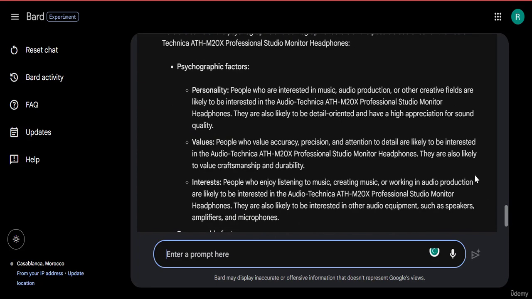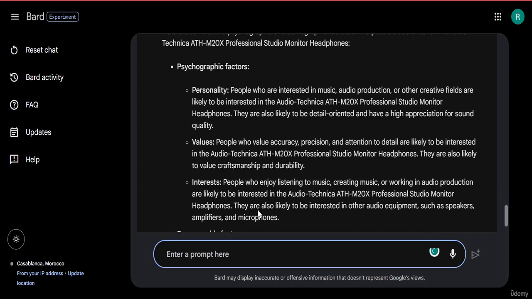Let me just scroll to the top. People who are interested in music, audio production, or other creative fields are likely to be interested in the mic. Values, people who value accuracy, precision, and attention. These are unique selling values or propositions that we can use to our own advantage to market the product, by the way.